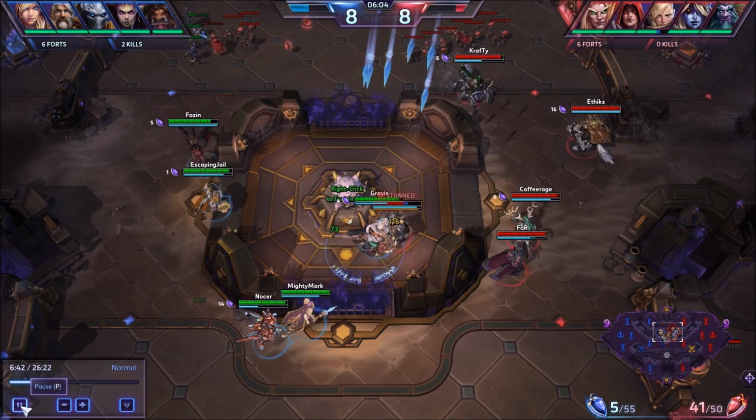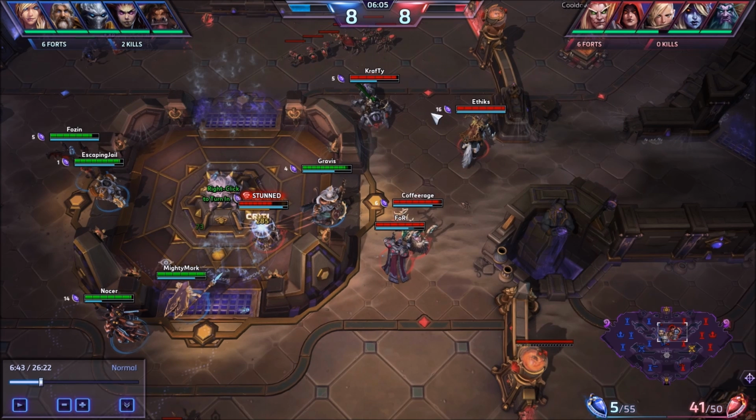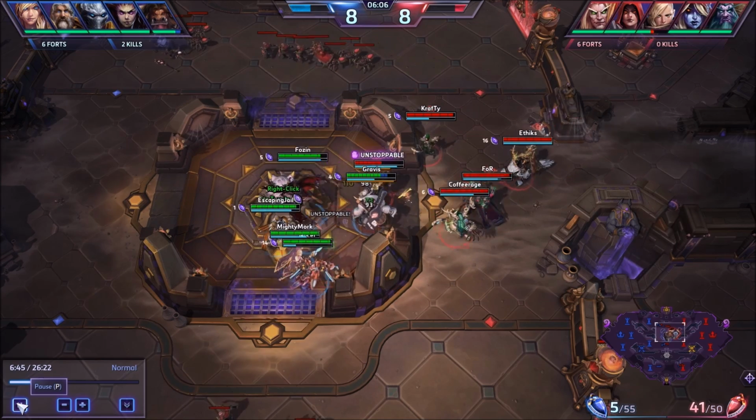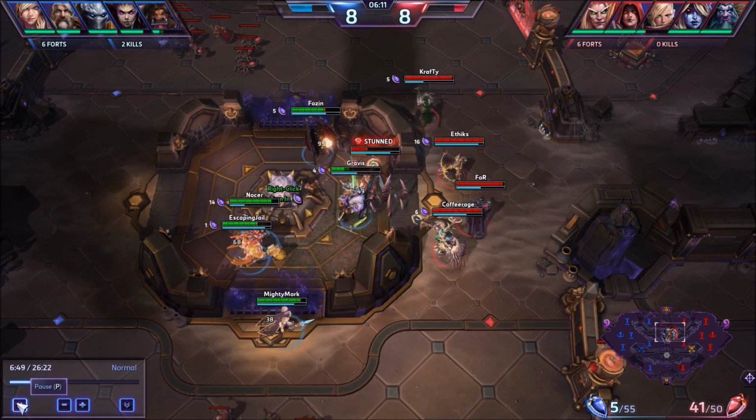We kind of get a little bit too focused on Joanna here. We're not going to be able to burn her down quick enough with how tanky she is before her team can respond. So I think it was a mistake blowing so many cooldowns on her. So let's see what happens. So we keep chasing her. She pops unstoppable. And here the team turns on us as they should.